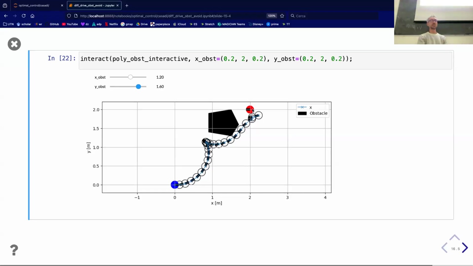But maybe you have a rough idea of where the robot should go, like whether it should go on the right or on the left of the obstacle, and you can just give a rough path, which can violate the dynamics of the system. It doesn't matter. It's just guiding the solver to say, hey, search in this region of the trajectory space.